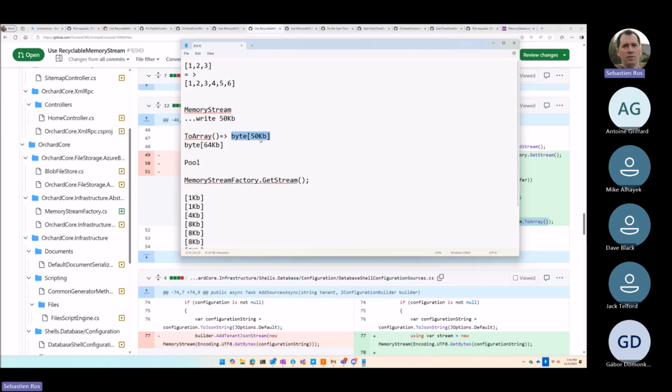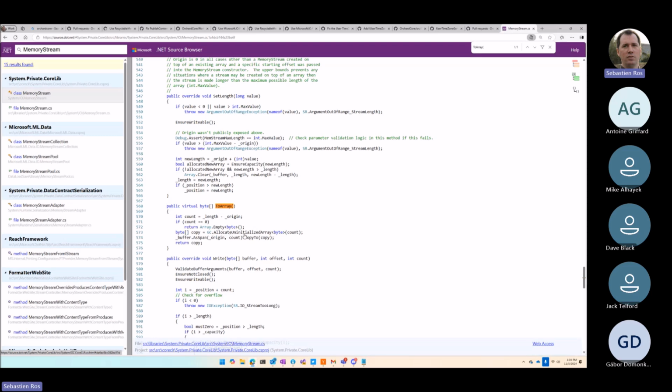Just the 50K that you wrote, not less, not more. Give me an array of the 50K I wrote. This is what I wrote. But internally, it had a byte array of 64K. So it can't return this one. It has to return you a new array of the actual correct size of the amount that you actually wrote. So it gives you an uninitialized array, meaning I don't care if it's zeroed. It can have random values inside, even secrets, because we will copy everything from the original buffer to the new one. We will overwrite every byte of this array.